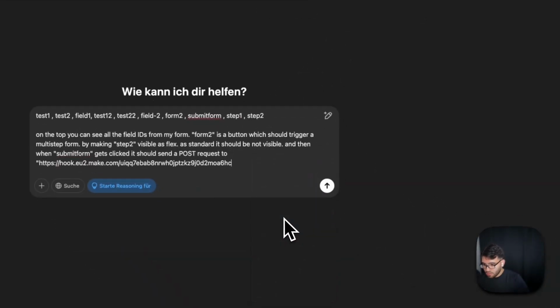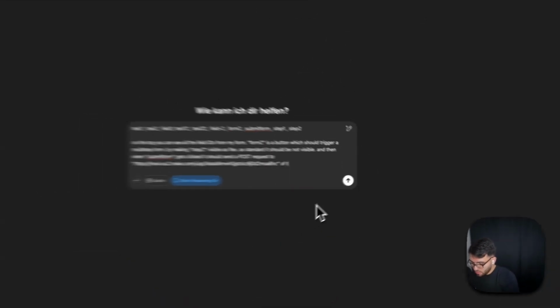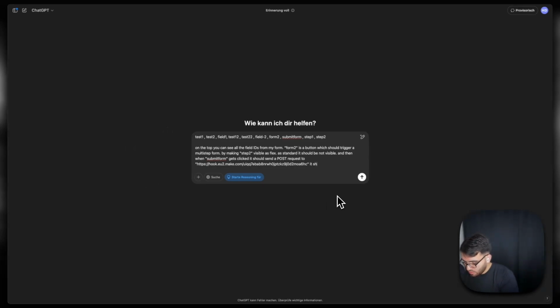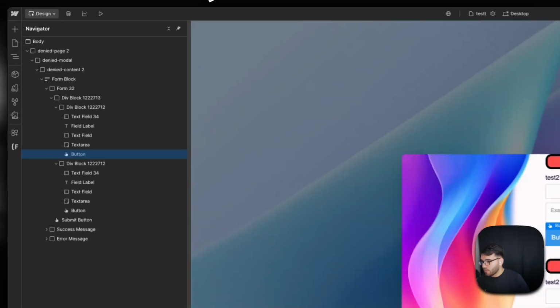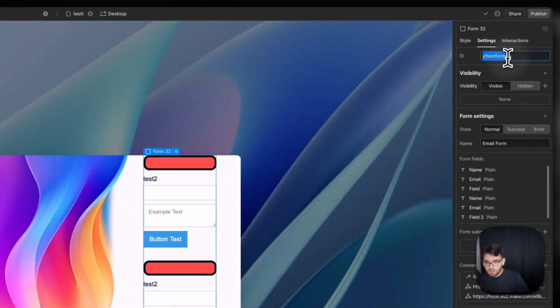to clipboard and do ChatGPT. It should send the data, it should send the values of all fields inside the form. The form is this one, YouTube test form.